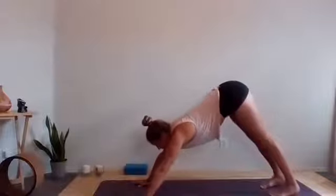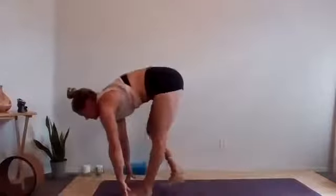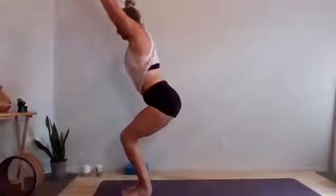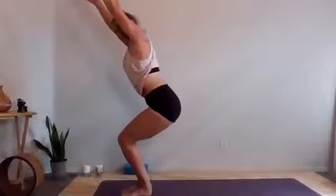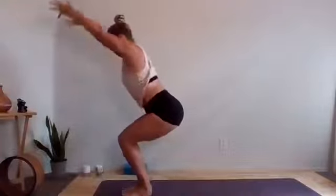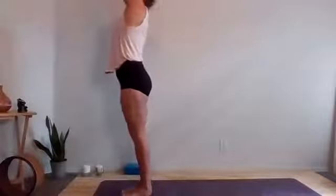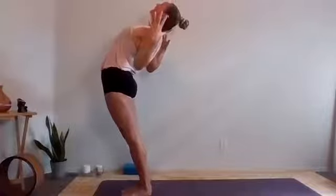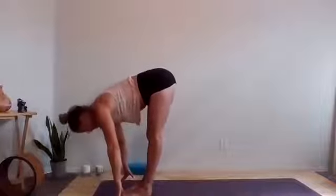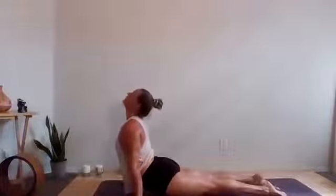Nice. Full inhale, open mouth and exhale. Top of the mat, inhale, exhale, fold. Let's take it into chair pose — knees bend, arms reach all the way up. Beautiful. Exhale, arms sweep back, chest moves forward. And then one more chair pose, reach up. Exhale, airplane arms sweep back, peel your shoulders back, lift and lengthen. Inhale, stand all the way up. Cactus arms, lift your heart, squeeze your thighs up. Inhale, all the way up. Exhale, dive it forward. Inhale, lift and lengthen. Take it through your vinyasa or meet us in down dog.